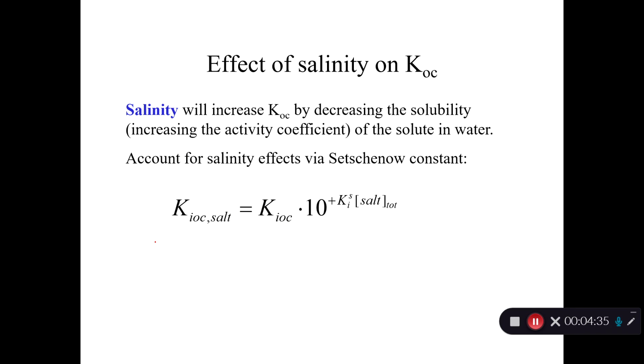We can also think about the effect of salinity on the KOC. Just like for KOW, the salinity squeezes the chemical out of the aqueous phase and therefore into the organic carbon phase. So KOC in the presence of salt should go up a little bit with respect to KOC with no salt, and we would again use the Setschenow constant multiplied by the molar salt concentration to quantify that effect. This again is assuming that the salinity has no effect on the organic carbon itself. That's a reasonable assumption as long as that organic carbon stays stuck on a particle. Later on, we're going to talk about dissolved organic carbon, and salinity will have a more complicated effect there.